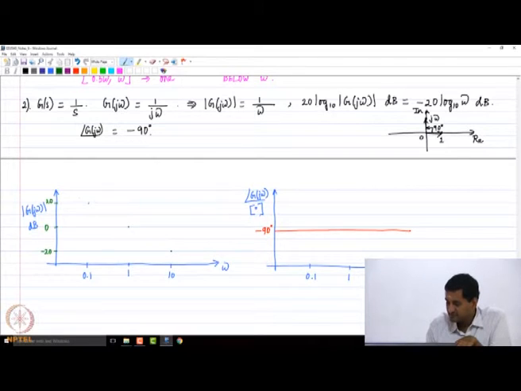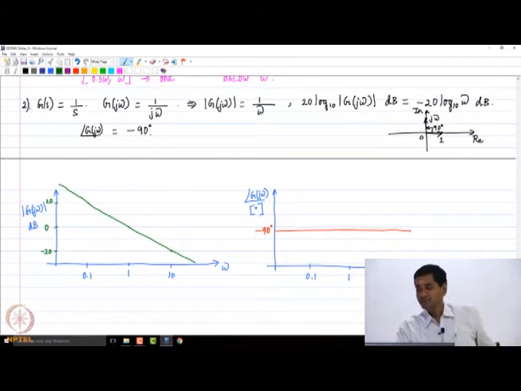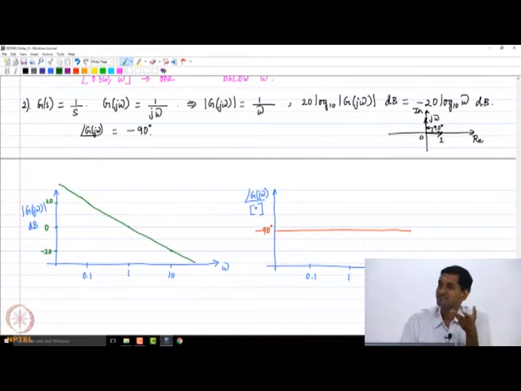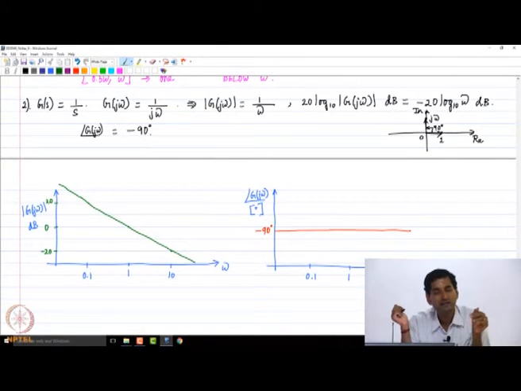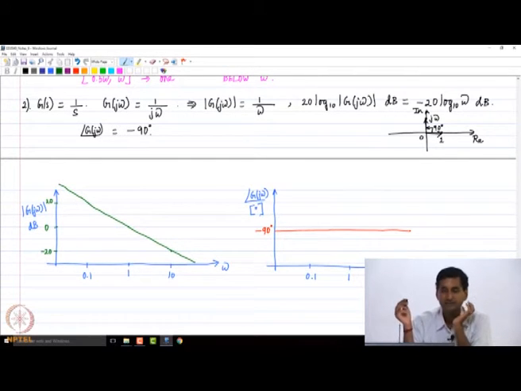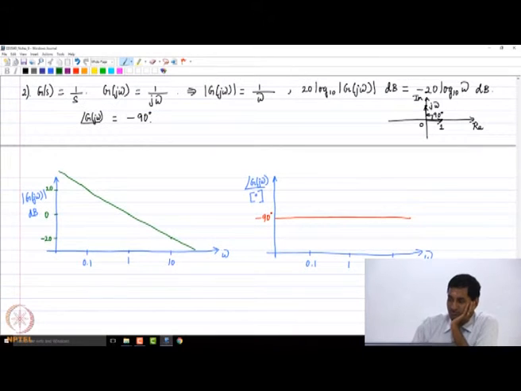So immediately you see that the magnitude curve is going to be a straight line. It is a non-linear function of omega, but it is a linear function of log of omega. If you call log of omega to the base 10 as x, this is like minus 20x. So it is a straight line once you have the abscissa in the logarithmic scale. That is why we get a straight line. And you can immediately see that the slope of this line is negative, because as omega increases, the value is decreasing. Now what do you think should be the slope of this line?